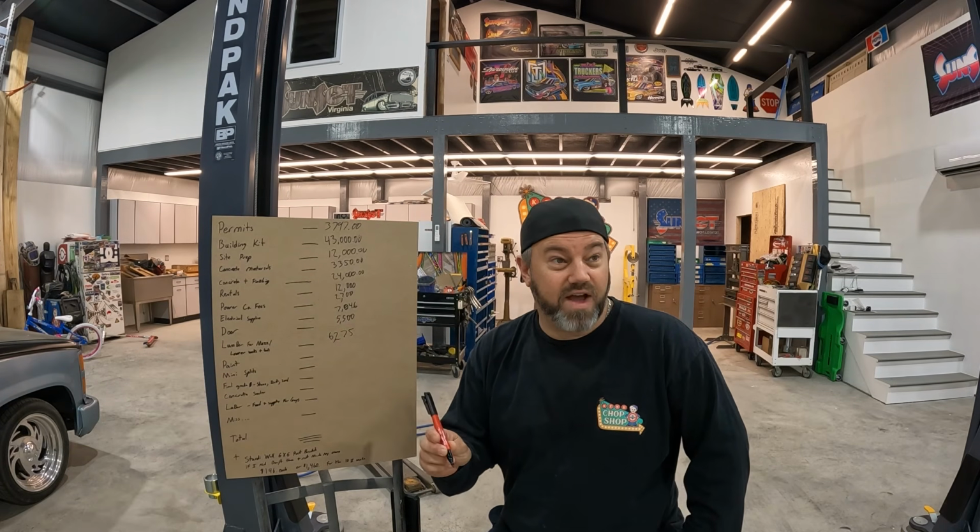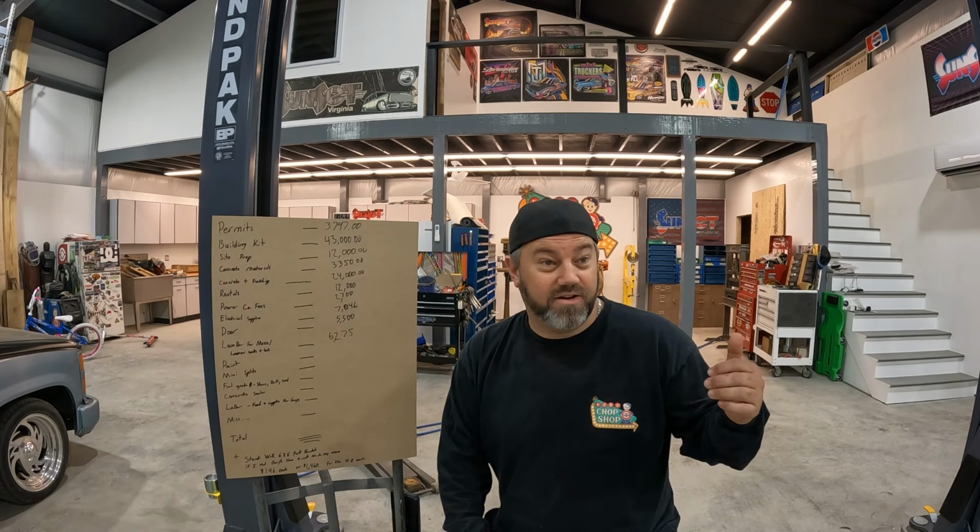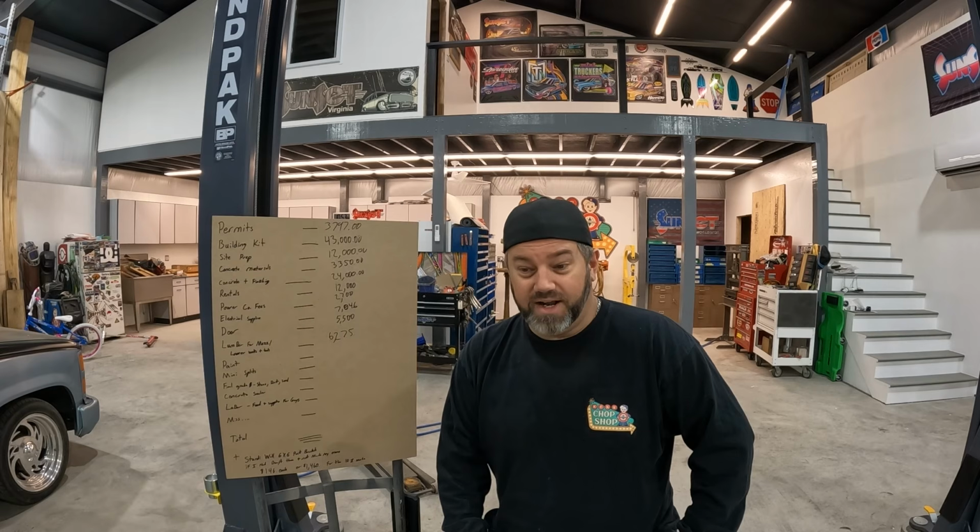I ended up using 3 5-gallon buckets of the white paint to paint all the white in this building, and I got all this from Home Depot. If I would have used Sherwin-Williams brand paint, I wouldn't have been able to buy 2 5-gallon buckets for $800. They're almost $500 a 5-gallon bucket, where the stuff I got from Home Depot is just as good or better, especially in this application, being indoor, using an exterior paint indoors.